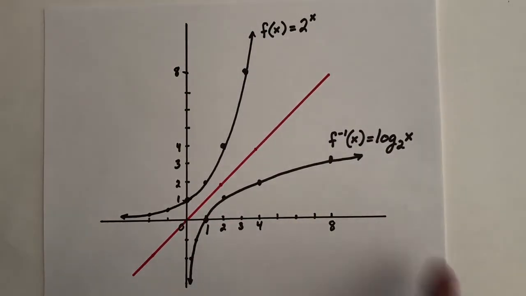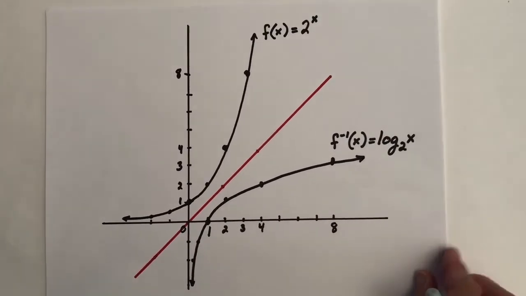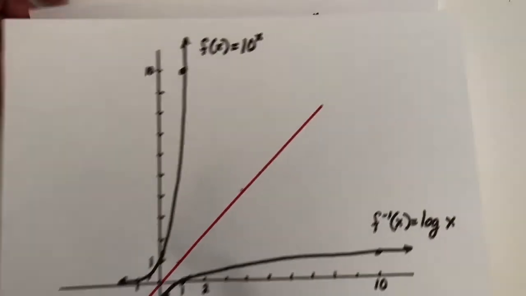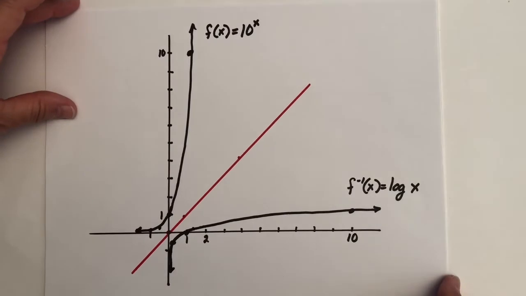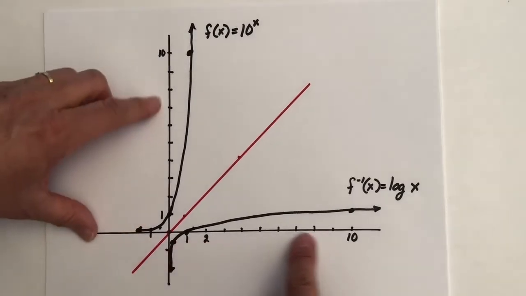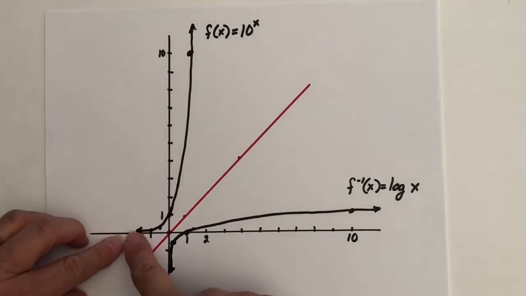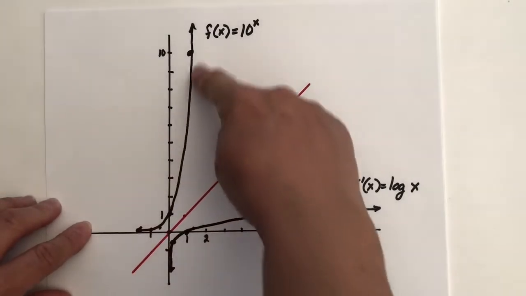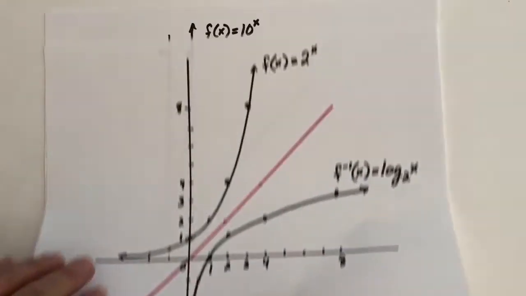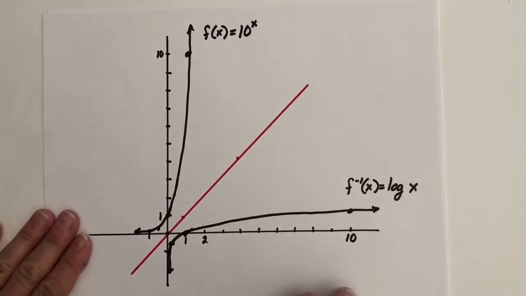Let's compare this log of x base 2 to the next function. I just changed the base, and now look at our exponential equations. They're a little more extreme. I kept the scales the same so that you could see it. So now when you're talking about y equals, or f of x equals 10 to the x, it's a pretty steep graph compared to 2 to the x. But the general shape looks the same. Similarly, the logarithm graph looks the same.